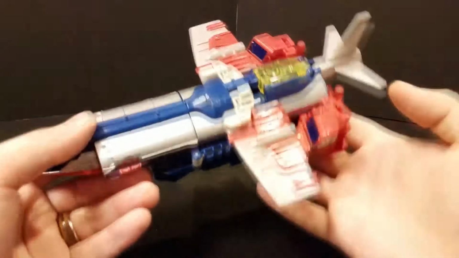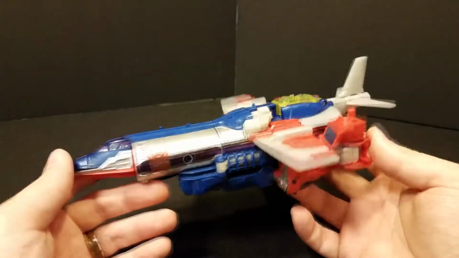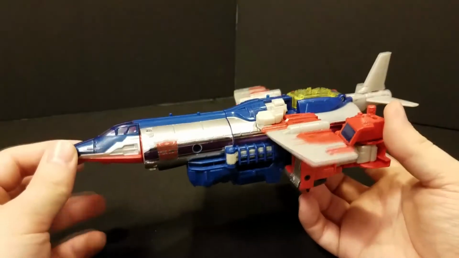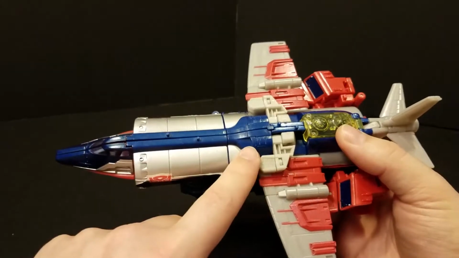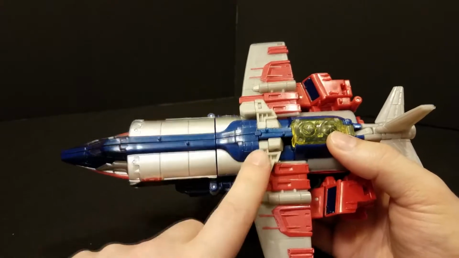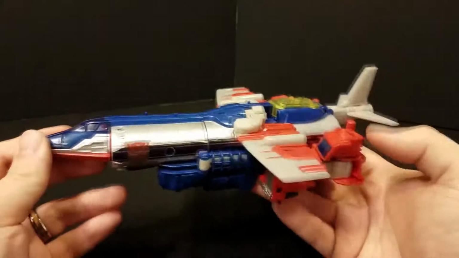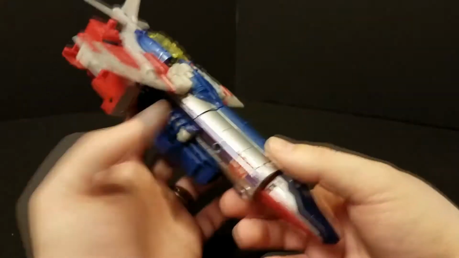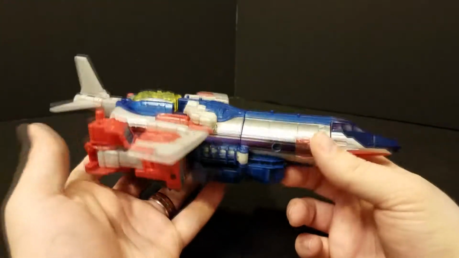So, today, we're going to take a look at one of the probably more divisive Optimus Prime figures, and it's actually the Titans Return Voyager class Optimus Prime. And as you can see, we're starting off in his third mode. I'm starting in the third mode because of these wing joints. These wing joints are a pain. There's no good way to remember how they work, so it's better if I start him off here. So as you can see, he turns into a jet for his third mode.